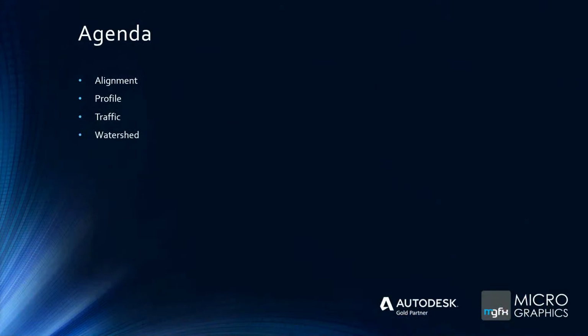Right, so the things that we're having a look at today are the alignment optimization, the profile optimization, a bit of traffic simulation, and then also watershed simulation. Those are the main ones that people seem to be interested in. If you don't know what an alignment is, it's the XY orientation of a road. The profile is the Z. On traffic, you'll often see people standing on the corners with clipboards measuring the number of cars that might approach an intersection. It's a similar approach in Infraworks.